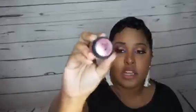Hey, thanks for tuning in to check out how I created this rose gold glittery smoky eye using this Jessie's Girl Pure Pigment in Lace with gold and reddish glitters. And I used the pop of color with this Urban Decay Deluxe eyeshadow in the shade Fishnet.